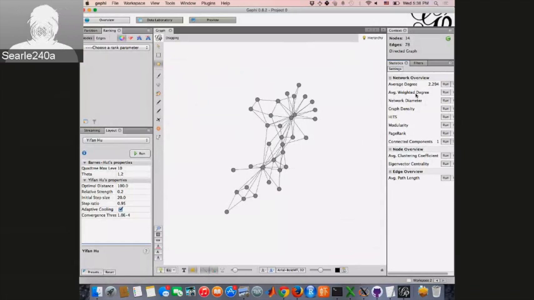Okay, and then you can look at the diameter of the network. So what's the diameter? In order to explain what diameter means, we first need to define the distance on this network, right? The distance between two nodes on the network is going to be the number of links on the shortest path linking the two nodes, right?